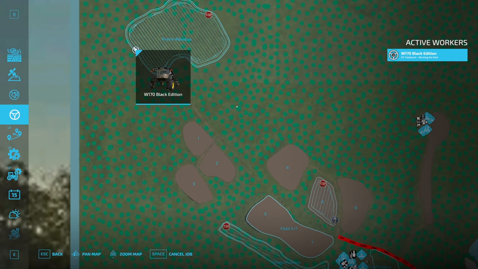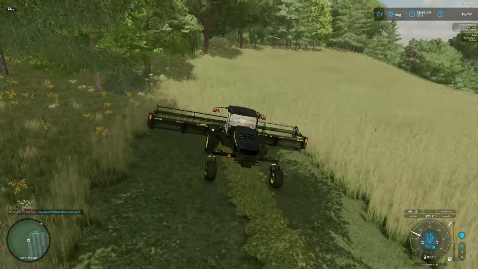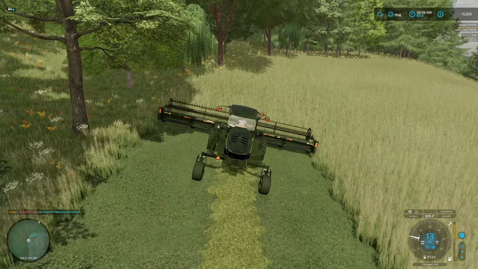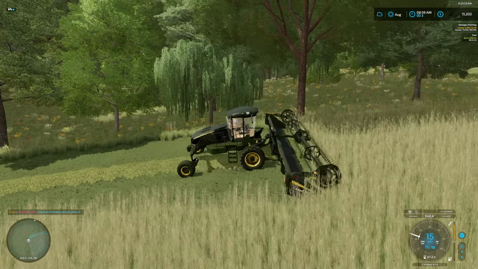I think it actually is the biggest field on the map until we finish this one over here, which is going to be massive. But as you can see, our swather is heading around, doing its pass, going around this field best it can. This is going to take a while. We're definitely not going to sit through all of this.